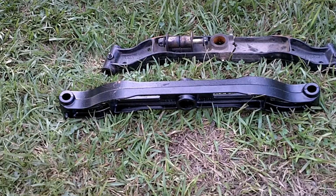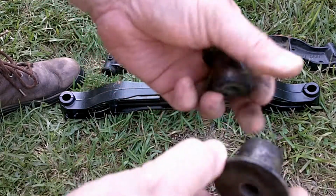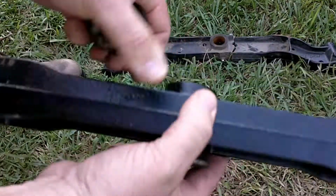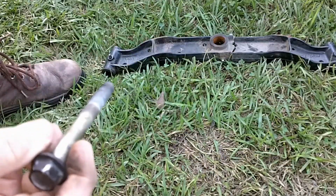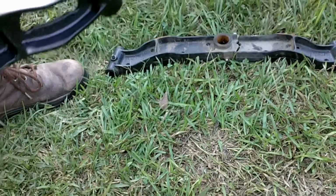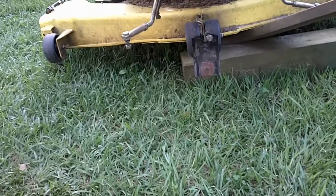Okay, this bolt here is what holds the axle in place in the dead center. And what you do is these little, I guess you'd call them shims, I ain't real sure, they go in either side of it and your axle, like so. I don't know what these are. These are bushings. They go in there. You slip your axle up into place. You run this through the frame and the axle, and then out the other side. And then, like I said before, there's that little piece that supports the lawnmower deck that's dangling right there. It goes through it as well. Let me get it in place and I'll show you right quick.